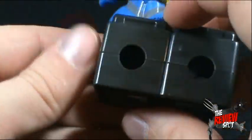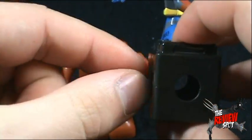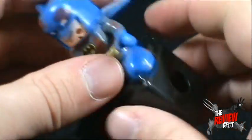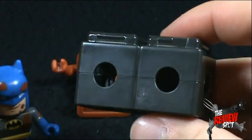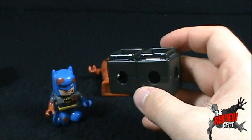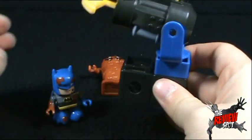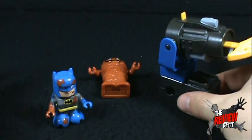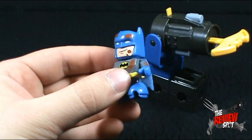There seem to be holes on the sides here, which I guess would lead, if you want to, very similar to connects, if you want to have the poles or anything like that, like as you saw in the Bat Plane, they had the little connector points. It's a very basic idea, not as advanced as your Mega Bloks or your Legos, but still, for kids maybe about 2 years old, 4 years old, probably would still have a fun time playing with it. The Batman is neat, though.